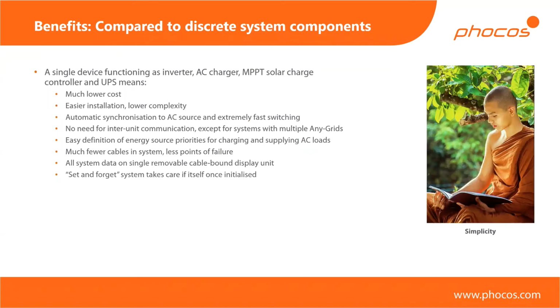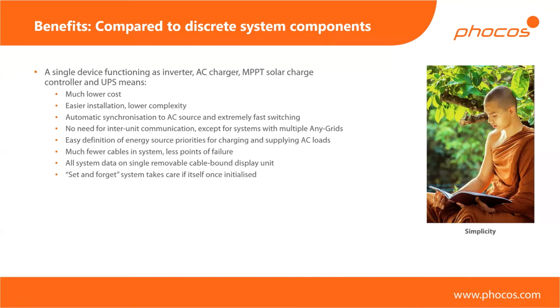Now let's look at some of the benefits. If we compare the AnyGrid to a classic off-grid system, for example, where to get the same functionality, you need to buy an MPPT charge controller, you need to buy an inverter, you need to handle the switching between off-grid and on-grid mode, so you need some really fast switchover and synchronization system. You need a grid charger as well, and then you need to get all of those devices to talk to each other. That's what we're comparing against, and of course the AnyGrid is a fraction of the cost, literally much, much lower. We're talking half, a quarter, maybe even of the cost compared to buying all these components in the specific power class individually.